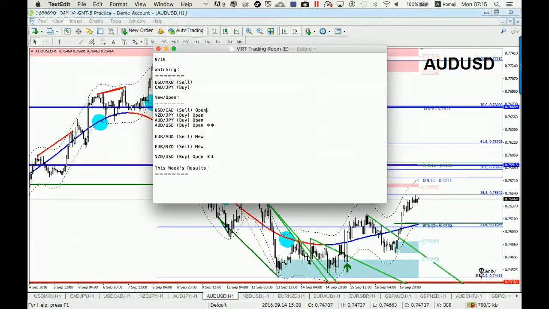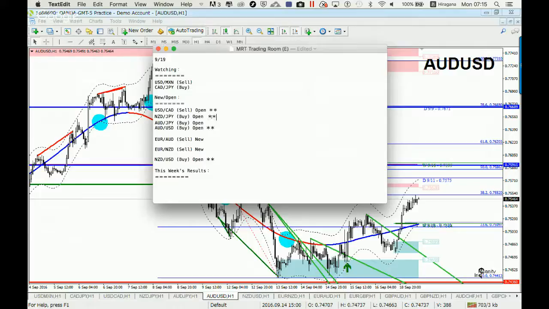That's a signal trade. Also, all these others are also signal trades. I've sent signals on these, so I'm just going to mark them with 2 asterisks. That's my convention to let us know the difference between trades that I've sent signals on and trades that we've talked about, but I haven't sent signals out on.